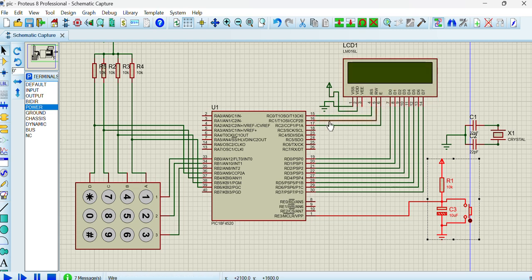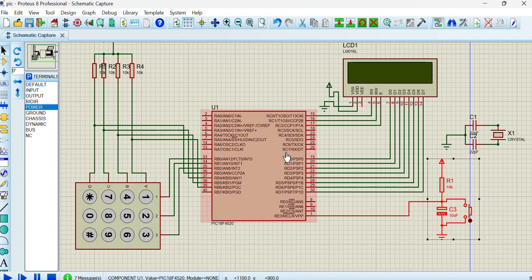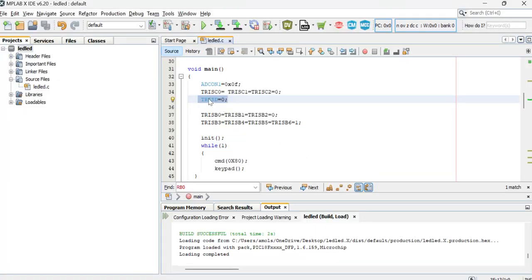So that's why we are making it as output pins. This TRISD register we are making 0 because this D port we have connected with data pins of LCD. That's why we have to make these pins as output pins. So that I have done here.